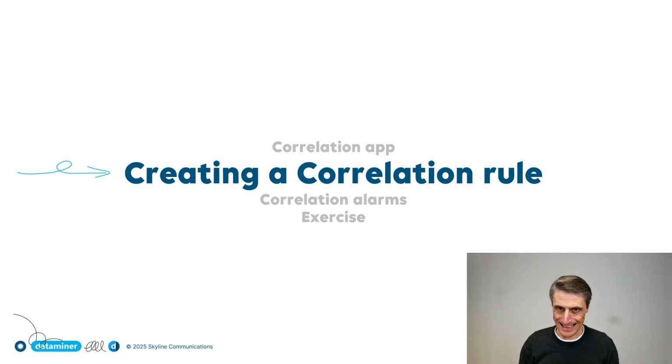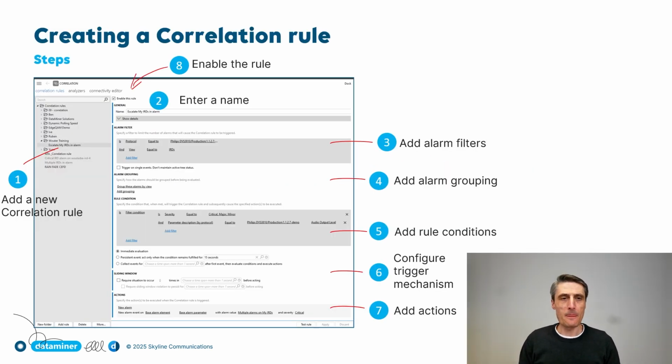All right, so creating that correlation rule. Let's take a look at that. Here is, in essence, the full building of a correlation rule. There are 8 steps. They are maybe a little bit vague now, so we'll take them step by step, one at a time, and explain them in more detail. The first thing we will do is add a new correlation rule, and let's just do that already in the UI and take a look at that.